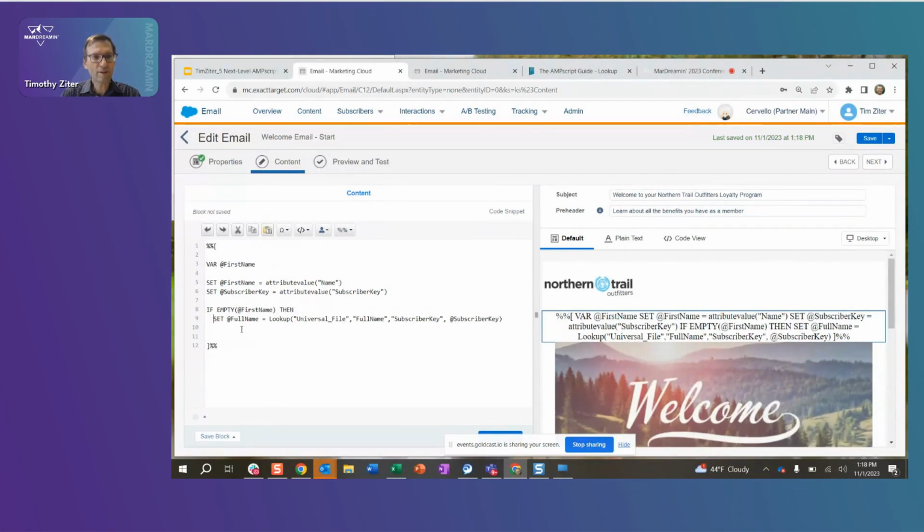Now, what we're going to want to do is create a new variable called greeting, which we can use for both of these options. So if that first name is empty, then we're going to want to set our greeting to that lookup value, and then else, if it isn't empty, then let's set the @greeting variable to the first name.